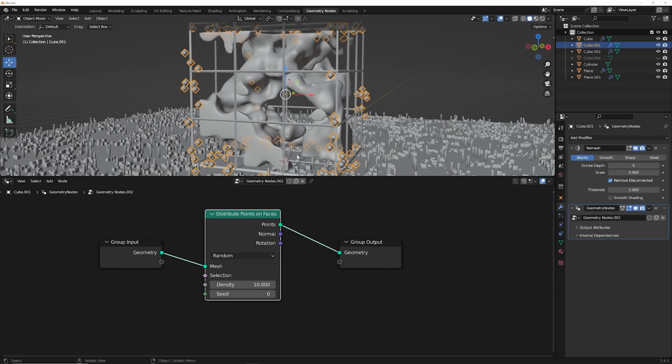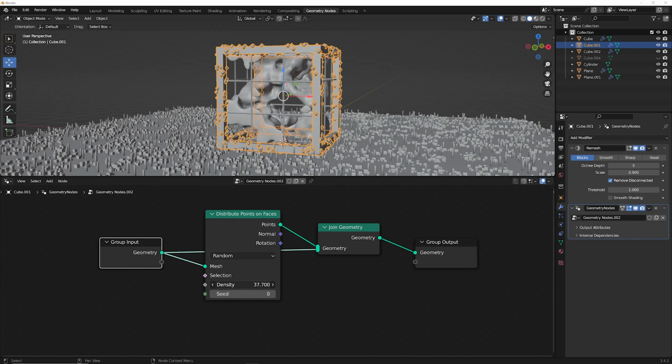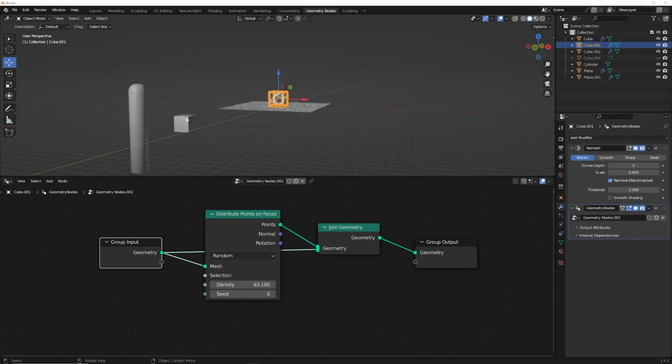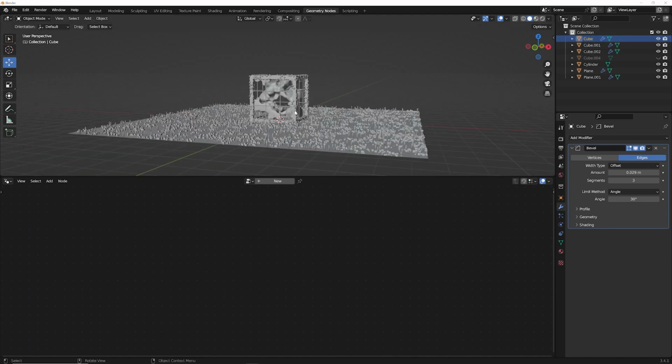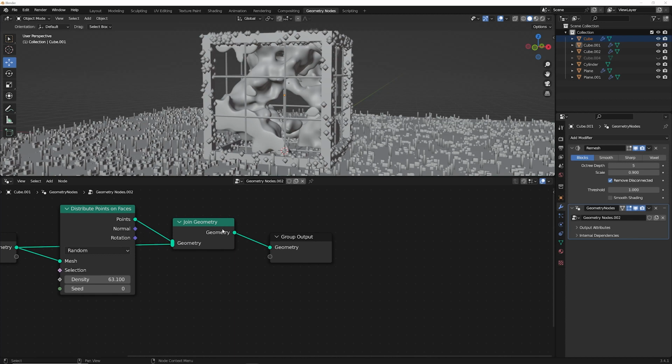There it is. Sometimes I forget. And then we're going to get our join geometry to bring everything back. There we go. Cool. So now we have that. And let's use that same cube we made over here, which is the first cube. I was trying to remember which one it was. So drag it in.